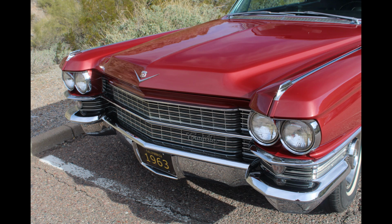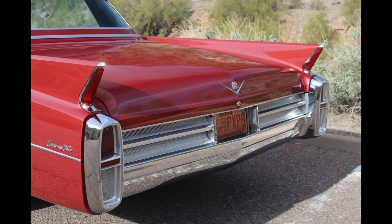Today, we're bringing you a car that epitomizes stylist Bill Mitchell's designs since he was hired by the General in 1961 to be their new head of design. Cadillac was the sales leader in the luxury market, well ahead of Lincoln and also Imperial from Chrysler. Mitchell and his design team wanted to keep it that way.